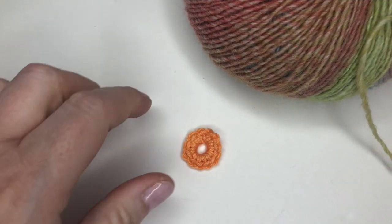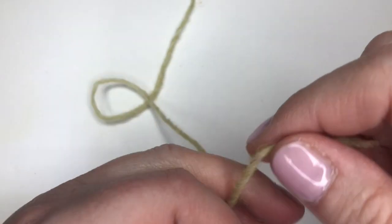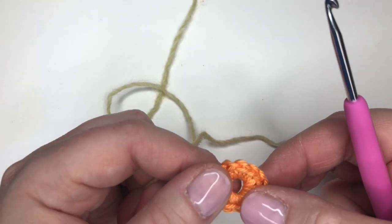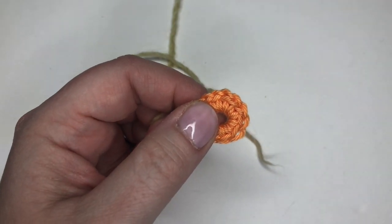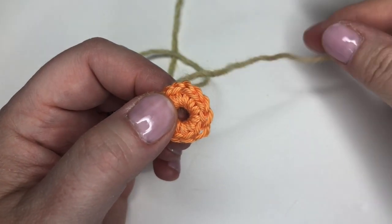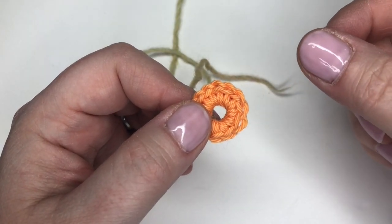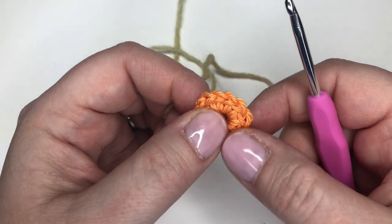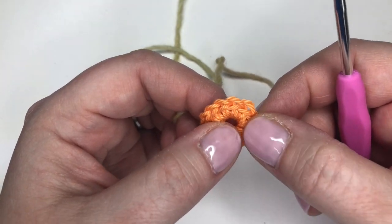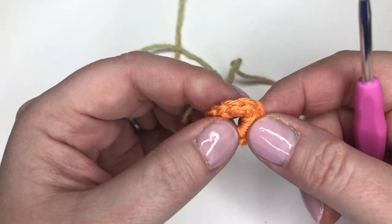I've got my center that we've made and I'm now working with the lovely melange yarn — I'm going to say it again, melange — I don't know if that's how you say it, please feel free to correct me. Apart from that lovely join at the end of each round, I want to show you how I'm attaching my yarn and starting the hexagon off. I'm not sure if this is strictly how the pattern works, but it's worked so well I thought I'd just share it with you just in case.